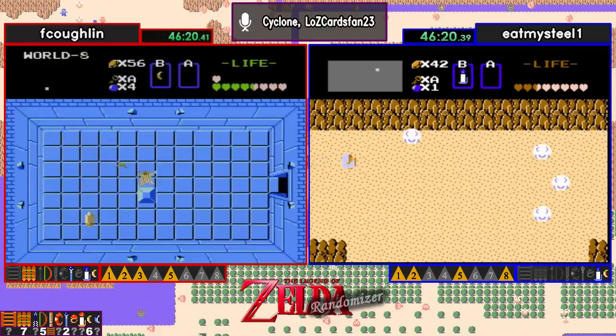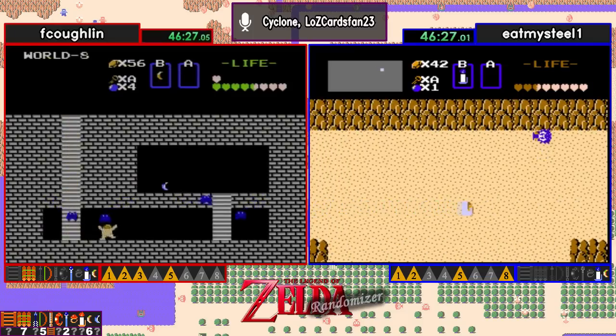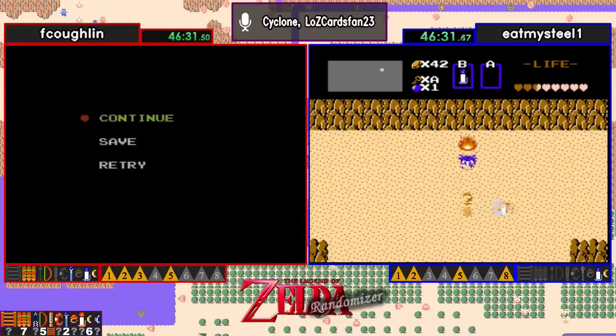I think it is. And it is. There, this is our chance to see the second item. Yes, it is. It's the magic boomerang. Ooh, Fred, what is he going to do? Is he going to upgrade his boomerang? He's going to burn it!